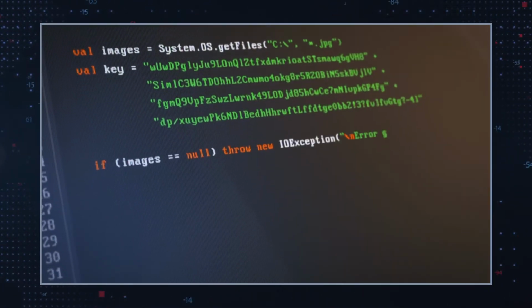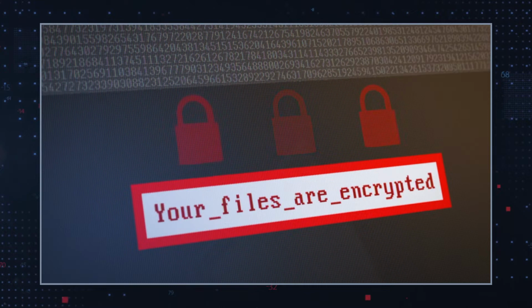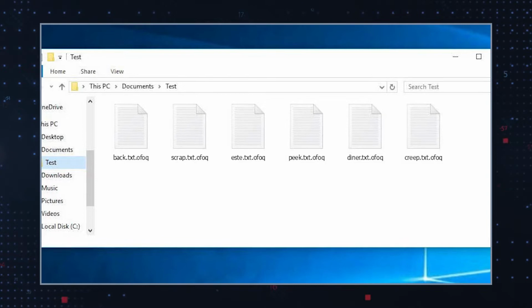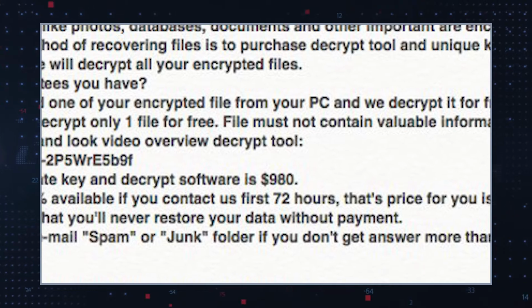OFOQ Ransomware locks most of the popular file types, including photos, music, documents, and videos. During the file encryption process, OFOQ Ransomware adds the .OFOQ extension to affected files and leaves a ransom note on the user's desktop and in every folder that contains encrypted files. Unfortunately, an online decryption tool that can unlock encrypted files is not currently available. The only reliable way to recover infected files is to restore them from a backup. Victims can also attempt to use alternative data recovery options, but there's no guarantee that alternative data recovery tools will be able to unlock all the encrypted files.